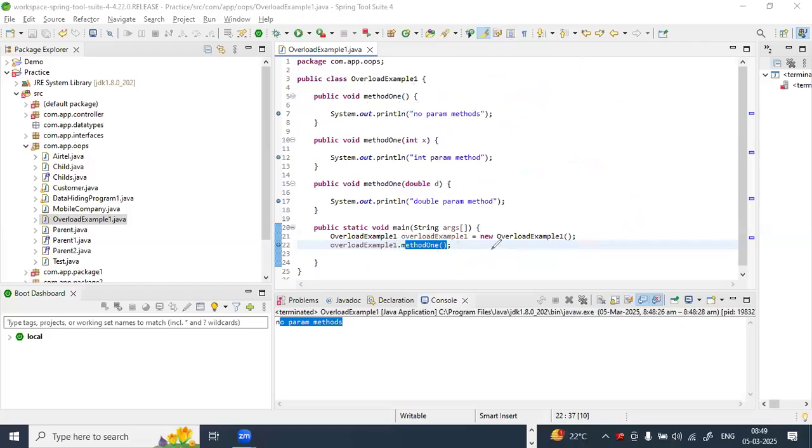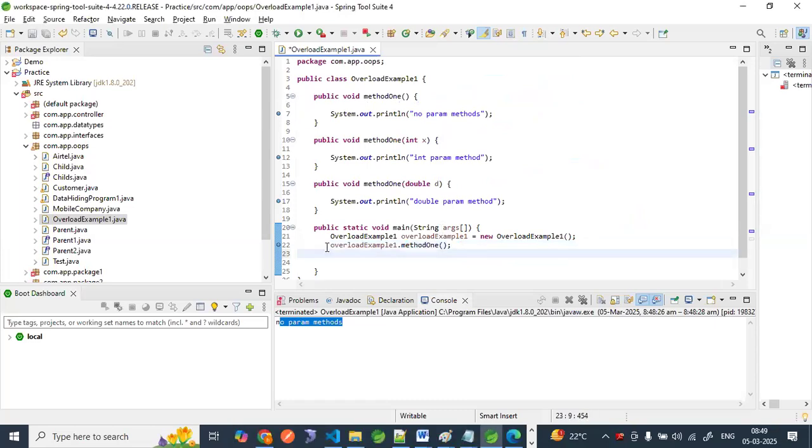Now this is done. Now save this. Come down here. Can I call another method? Let me call another method. Can I copy this because the method name is same? Just I need to pass the parameter. I want to call this method. What is it expecting? It is expecting some int. If I pass some number here, then what will happen? It is going to run. Save this. Can I run this?